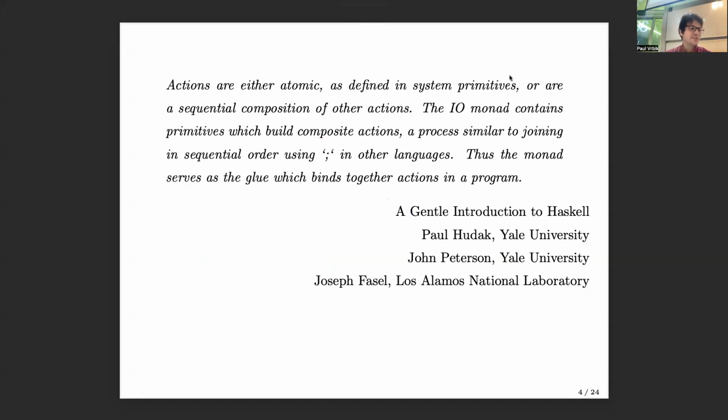So here's a little snippet from A Gentle Introduction to Haskell. I think this is a really good resource online by these individuals, Paul Hudak, John Peterson, and Joseph Fasel. We're going to talk about actions and the way that they've defined actions. Actions are either atomic, as defined in system primitives, or a sequential composition of other actions. The I/O monad contains primitives which build composite actions, a process similar to joining in sequence using a semicolon. Thus, the monad serves as the glue which binds together actions in a program.